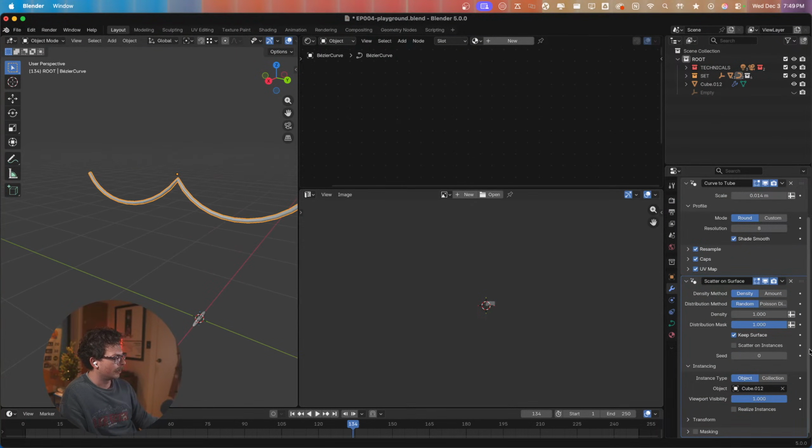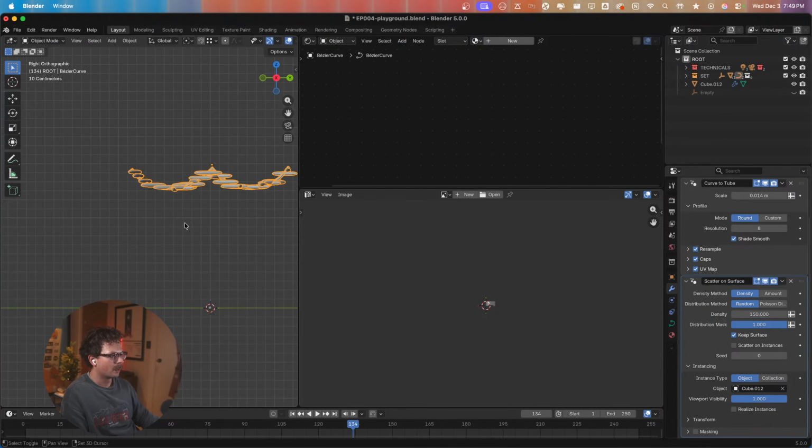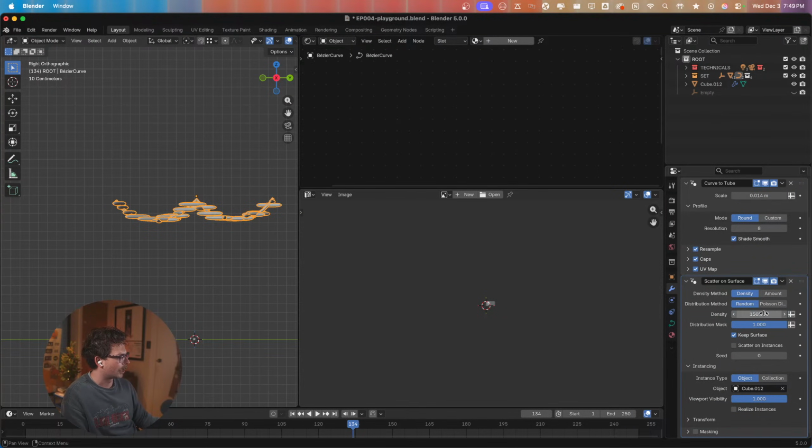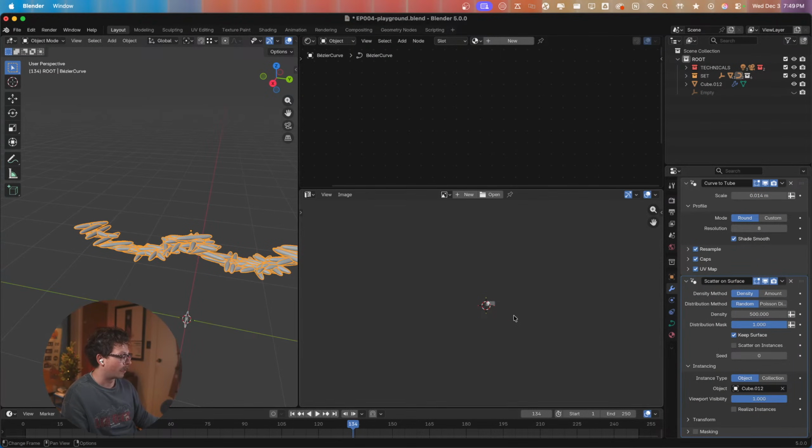And immediately, nothing happens. So we need to increase the density quite a bit until things start to pop up. And I think that's going to be probably good. We can increase this to like 150 just to see what happens. That's definitely not even going to be remotely enough. So we'll increase this now to like 500. Again, not going to be enough. But that is enough to at least get my point across here, which is we're going to get into this and change some of these parameters.